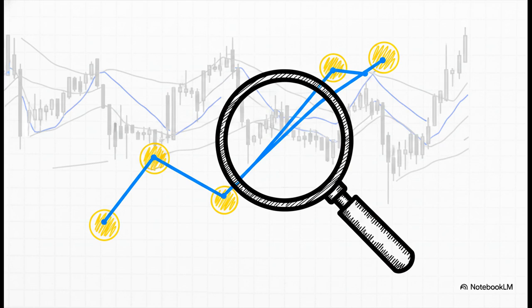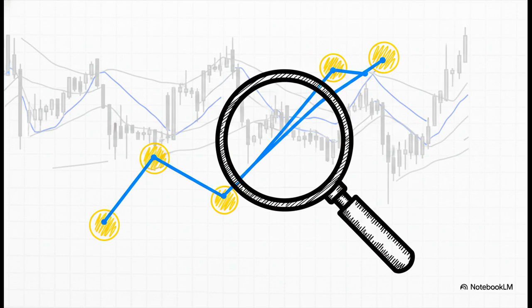And this is where the magic happens. Remember that messy, confusing chart from the very beginning? Well, look at it now. By applying the 3-candle rule, we've just sliced right through all that noise to reveal the true market structure. Those valid swing highs and swing lows, they're now perfectly clear. It's not a mess anymore.